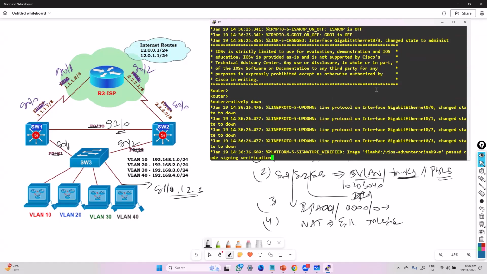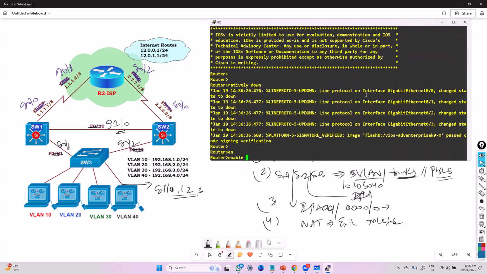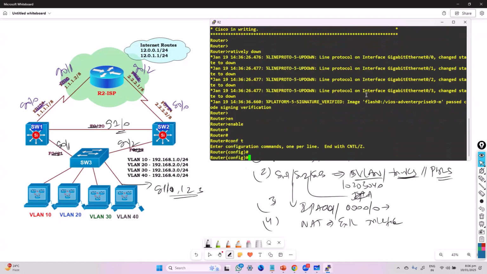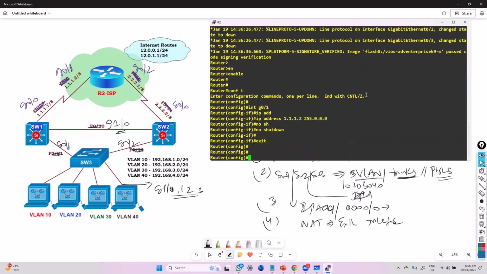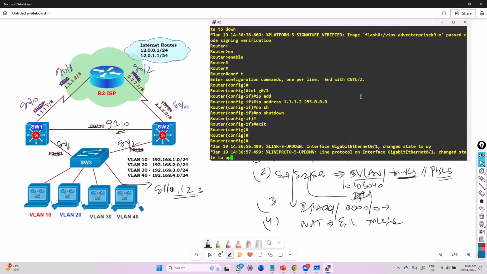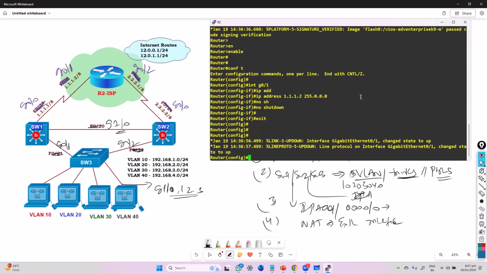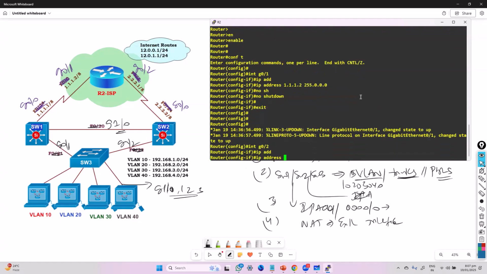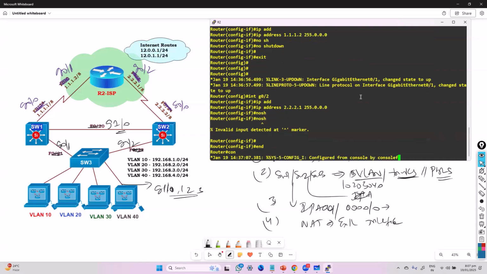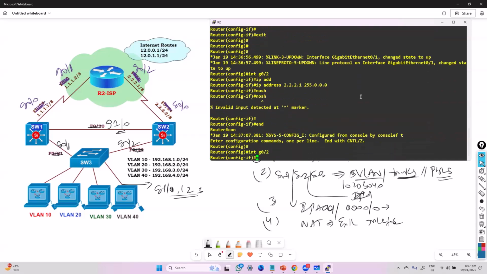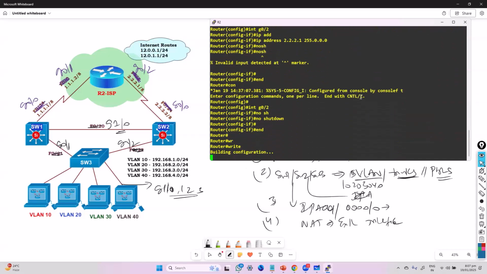On the router side, we need to assign the IP addresses. If you see the topology, I'm using the G0/1 interface, which is connecting towards the other side. I'm using 1.1.1.2. You can use any subnet. Typically, I try to use the same subnet that I used in my previous labs, but it can be anything. On the G0/2 interface, it's going to be 2.2.2.1. Assume these are the public IPs. Interface G0/2, no shutdown command to bring the interface up.